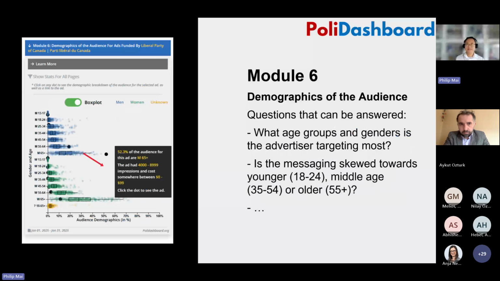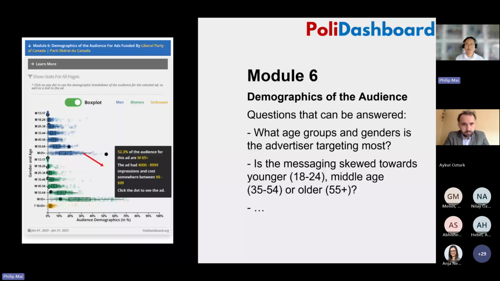And then lastly, there's the demographic module. This gives you an idea of which groups of people, whether it's male, female, what age range they are looking at. Because again, normally this information is only available for each ad in the ad library. We added them up. So now you get a bird's eye or a God's eye view of the activities and the intention and the goals of the advertiser as a whole.